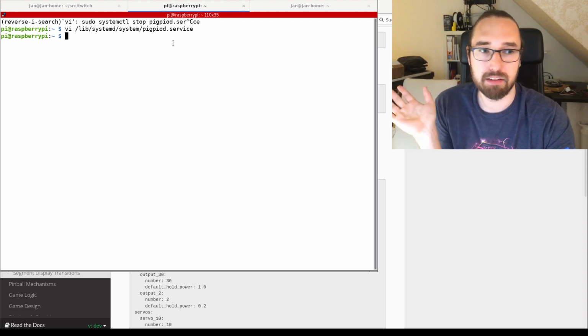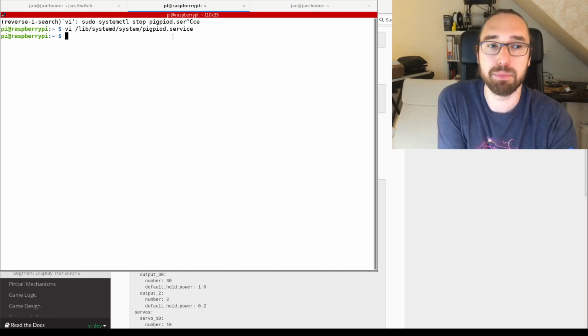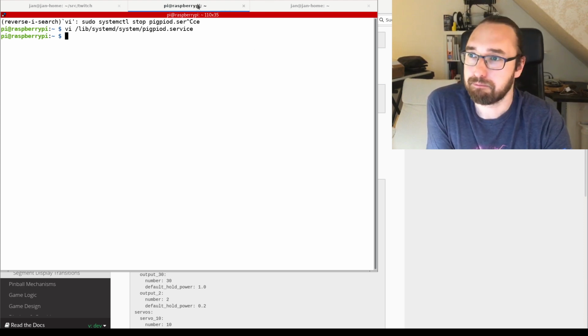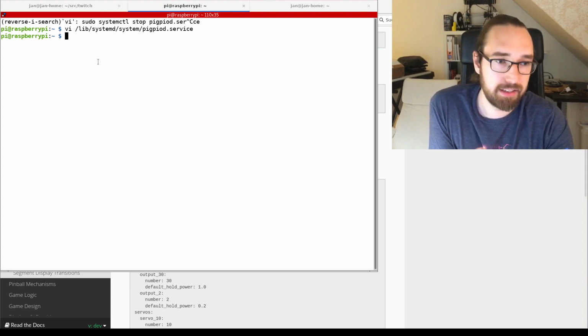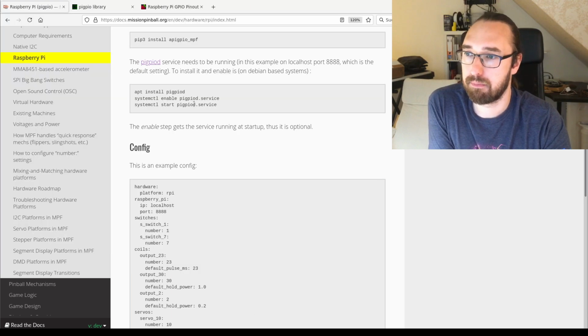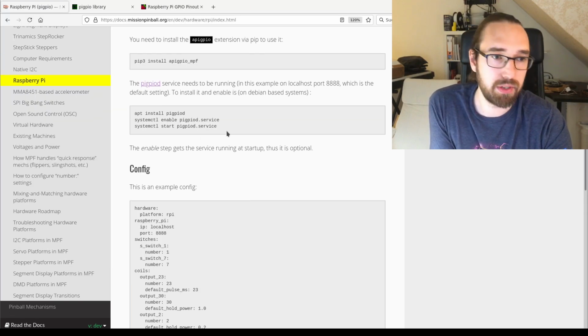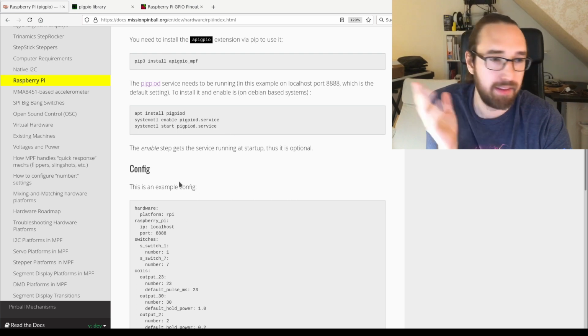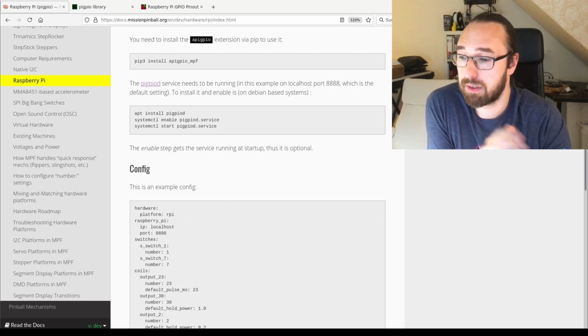Or you can set it permanently. There are multiple ways how you can do that, but that's how I did it. So then I SSH'd into it. I ran those 3 commands and the one change in the init file. And that's what I did. That's really what I did on this Raspberry.